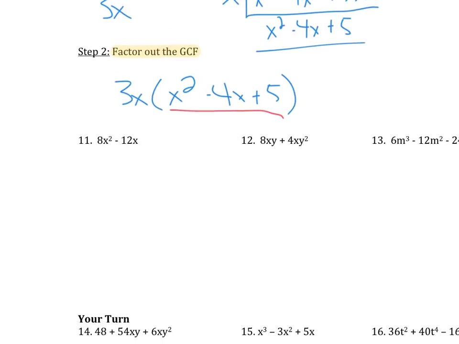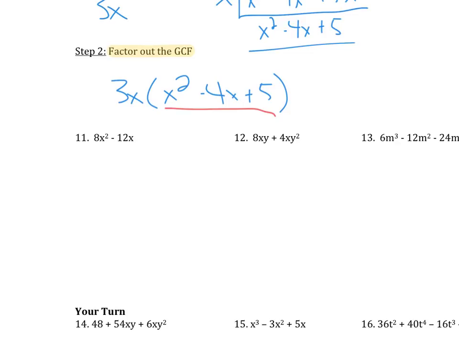So let's look at 11 here. So as I look at that one, I say my GCF is 4x. So then I go to factor that out. I have 4x. And then 8 divided by 4 is 2. I have 2x. I pulled 1 out, so I'm left with 1x. 12 divided by 4 is 3. And then I had 1x and I factored 1 out, so there's no x's left. So we're undoing what we did previously.